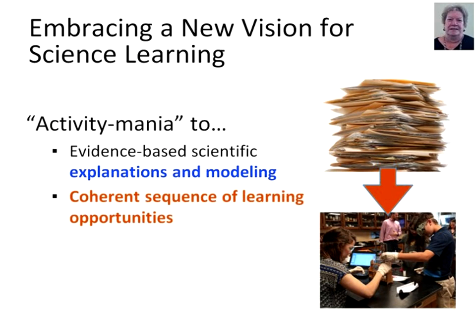Again, we're really thinking about a new way of teaching, a new way of instruction. We're moving away from those single isolated activities to a coherent sequence of learning opportunities. And something that I learned just recently, and I've been thinking about a lot, is that coherence doesn't necessarily mean flow or sequence when we're wearing our teacher hat. But when we're thinking about creating a coherent storyline, we need to think about what is coherence for the student? What do we need to do to provide a coherent flow for students to develop their learning? There just is a distinction, and I want us to think about that for a minute.